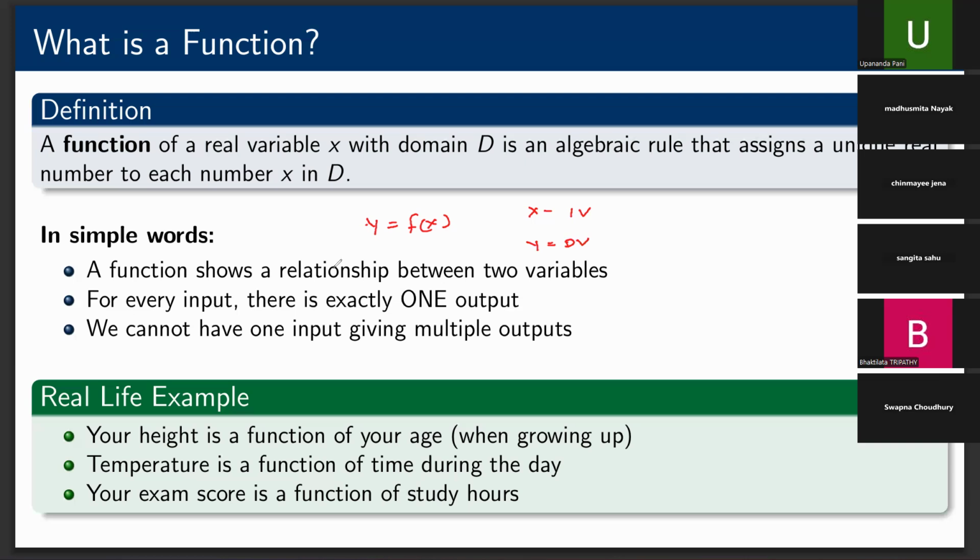So here this f is the rule that combines y with x. When a given value of x is put in this function f, it gives an outcome, another value of y. All the possible values of y that we get for the given values of x, we have to calculate. In this condition, what is domain? Domain is the possible values that x can take. And what is range? For those possible values of x, the outputs we get are known as the range of the function.